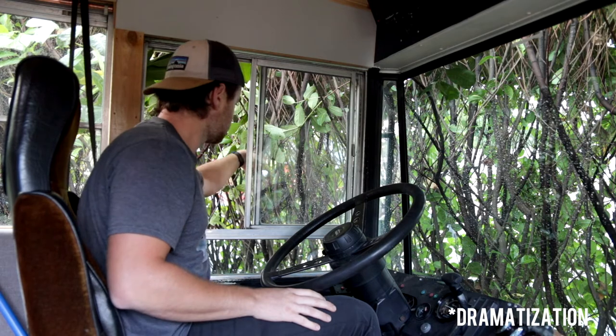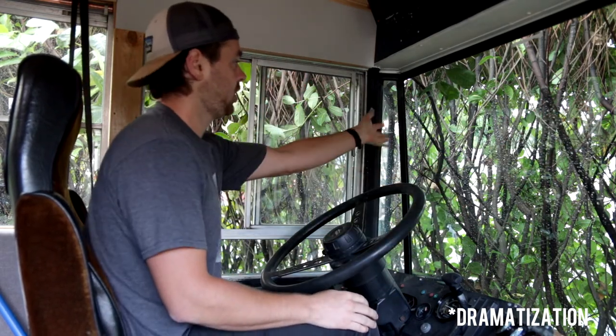This next tip I got from an actual bus driver, so I know it's legit. If you're at an intersection and you want to go left but there's a car there and it's like 50-50 whether you'll make the turn — hold on, wait. Remember the first tip? Take it slow. Wave that person across the intersection. Maybe wave a couple of people, maybe wave everyone across until the intersection is clear, and then do your turn. Much better to take it slow and have people behind you get a little upset than to scrape along the side of someone's car.